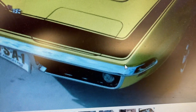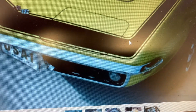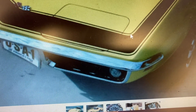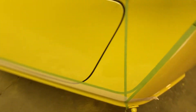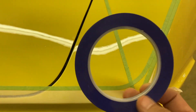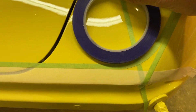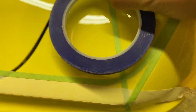If you go from this corner straight up to this edge, you can see it intersects the center of both of these corners on the stripe — so that's about the best I can do for figuring out where it needs to go, and it's good enough for me. What I did was use a roll of tape that is four and a quarter inches in diameter — I just stuck that on there and followed the tape around it, so I can create the same radius on both sides of the car and have them match.